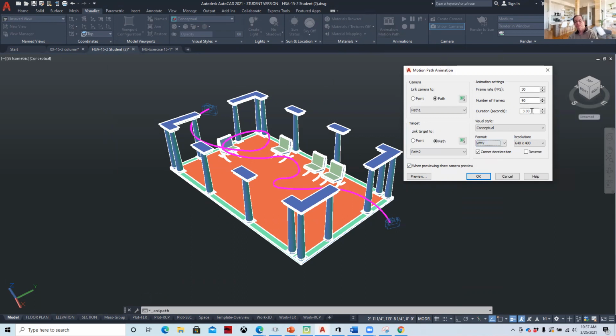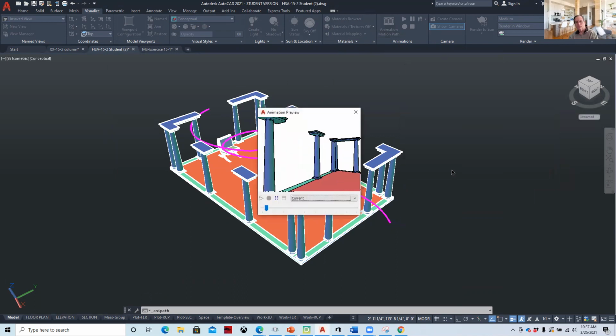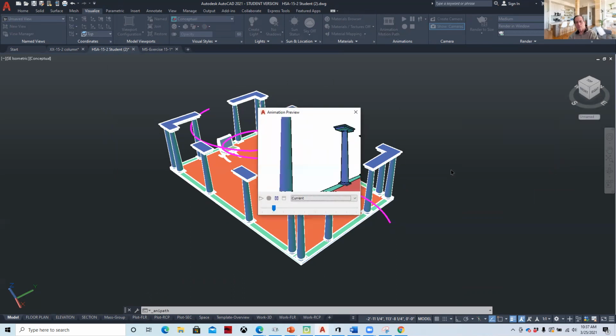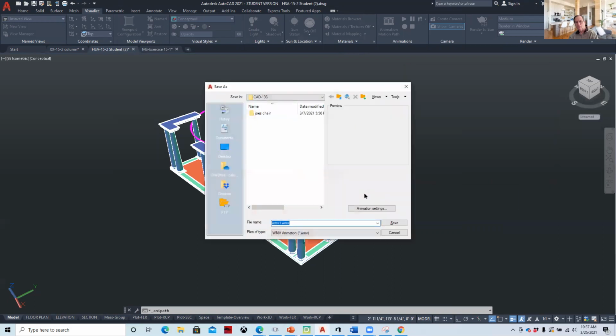And then we have another 3-second animation. The paths are all set up, right? It looks the same to me. If we preview it, that looks fine. And then if we okay it, it'll ask us the file name again.